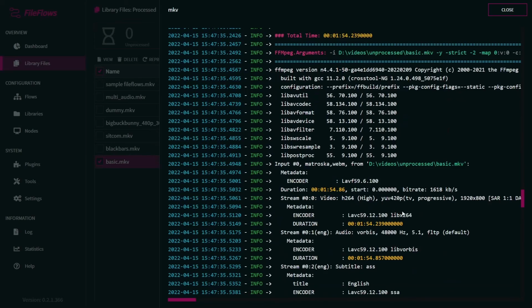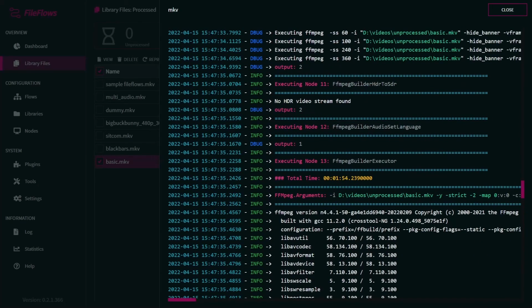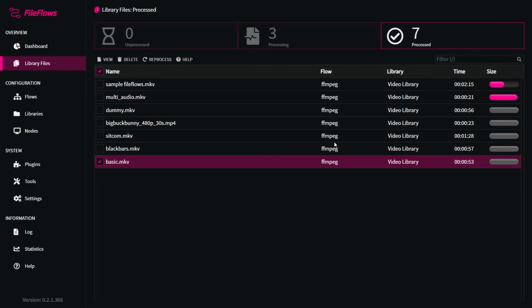Yeah, so that built up quite a complex command using a quite simple UI to do it. So I hope you found that useful. These are new nodes that have been added in FileFlows 0.5. You may have noticed mine says 0.2 down here, but this is just my development system, and that number doesn't change until the application is actually built, but it is 0.5.